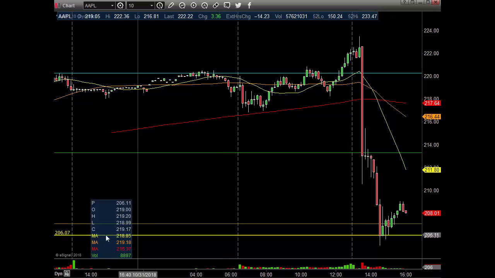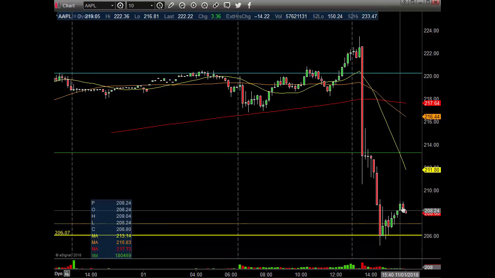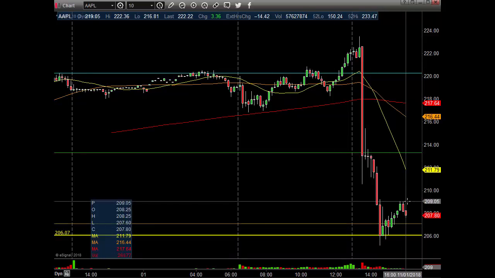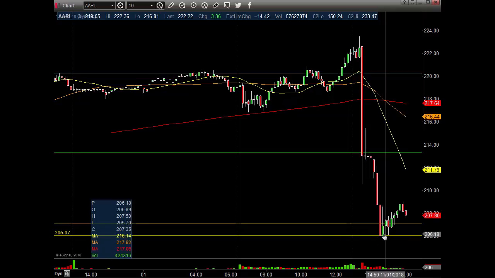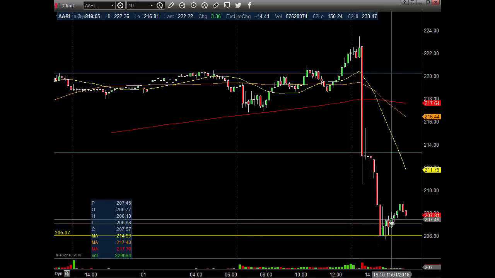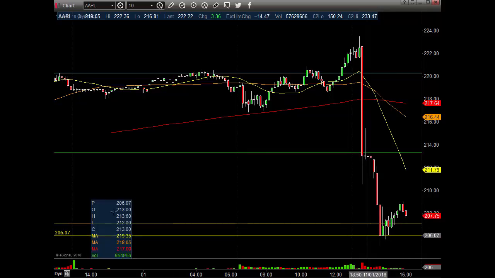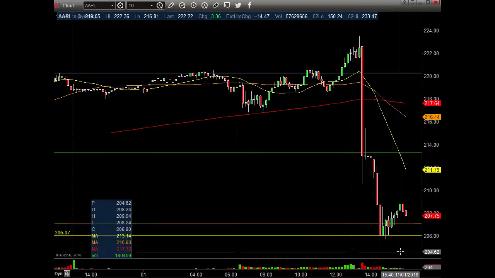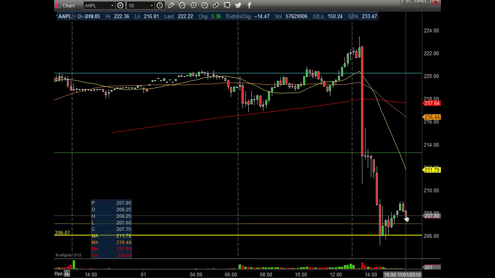I mean, look at that. 206, it bounced to almost 209. You take a couple hundred shares, you get $600-700. Boom, out. Take that money and run, guys. So, good level. Watch this area tomorrow. If that cracks, we will probably go, I'm going to say the 200 number, guys. Another $7 or so, $8. That's nothing for this name.